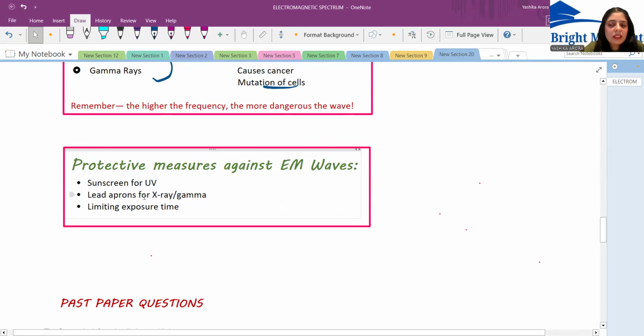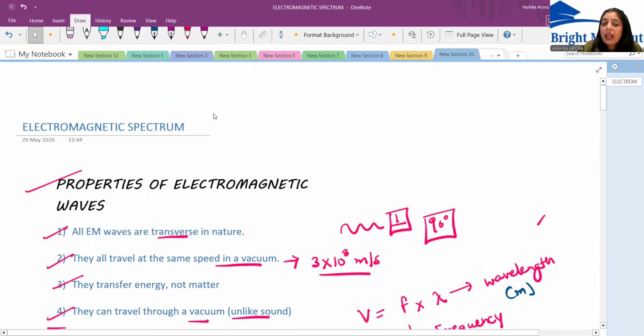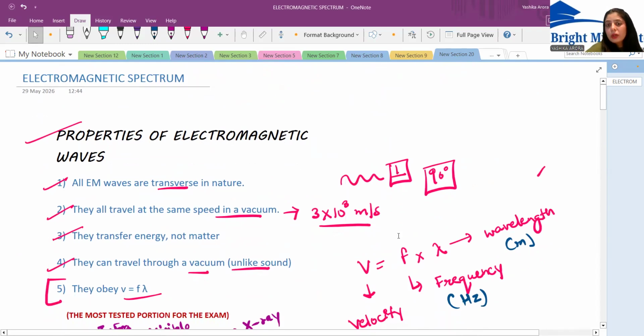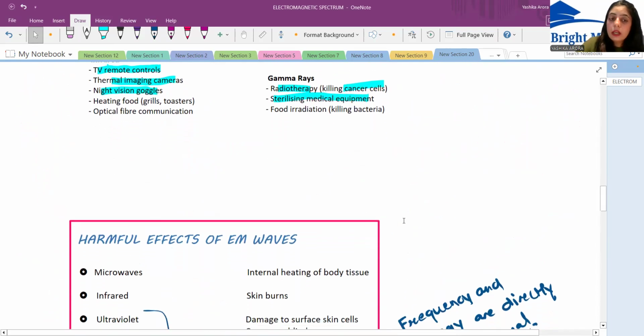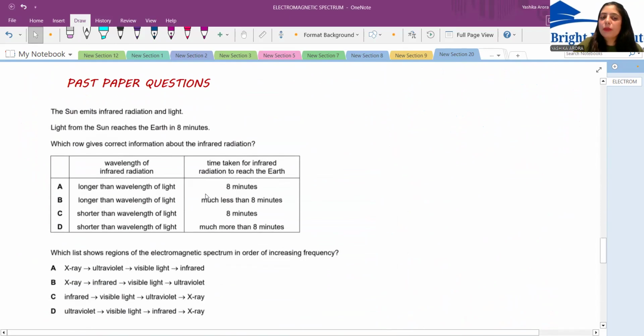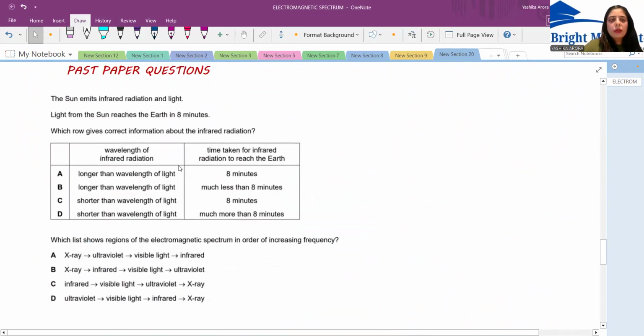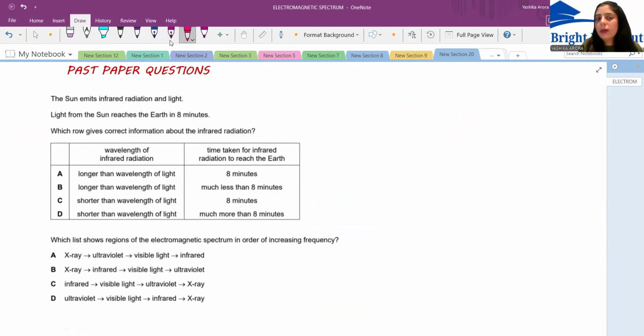Okay, I hope we have recapped this whole thing. And the good part is, if you know all these things, you have prepared for at least 3 to 4 marks for your IGCSEs and GCSEs. So now let's try to do the past paper questions quickly. You can pause the screen and start doing it. Otherwise, anyhow, I'm going to be doing it.